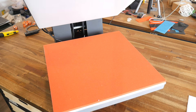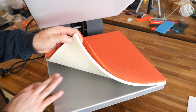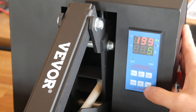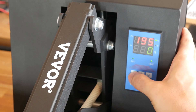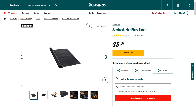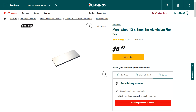Inspecting the heat press, it looked very similar to the old one — the heating element on top, with two layers of foam on the bottom to help spread the load. Operation is straightforward: set a target temperature, and a countdown timer starts automatically whenever you close the press, beeping relentlessly once it reaches zero. The next piece of the puzzle was to replace the oven baking paper with something more durable. I stumbled across a barbecue hot plate liner — good for 100 cycles, up to 250 degrees Celsius, and only $5. I then decided I would need a metal frame border, so I got a cheap aluminium plate to cut down and join at the corners.